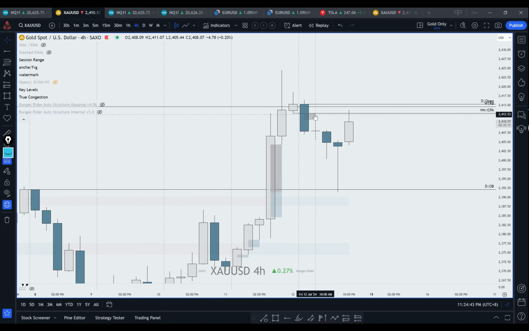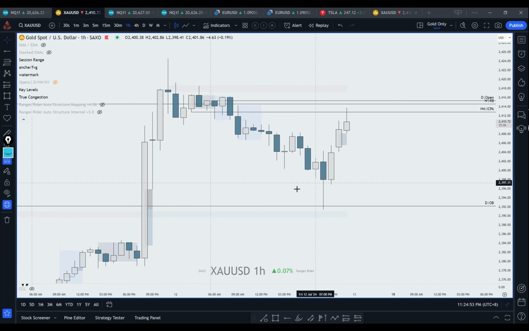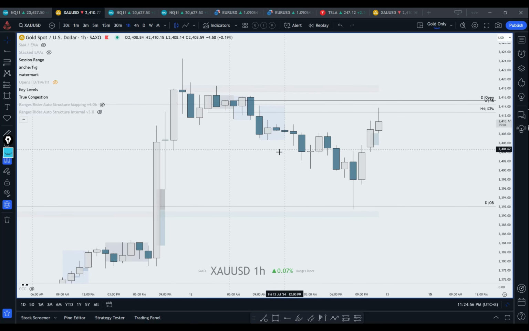If the price reaches into this zone, we are interested to sell. In this case, this is the first H4, and then this is the next H4 candle. So the next H4 closed here, and the price went higher. H4 imbalance close price action. This is where you should be looking for short.